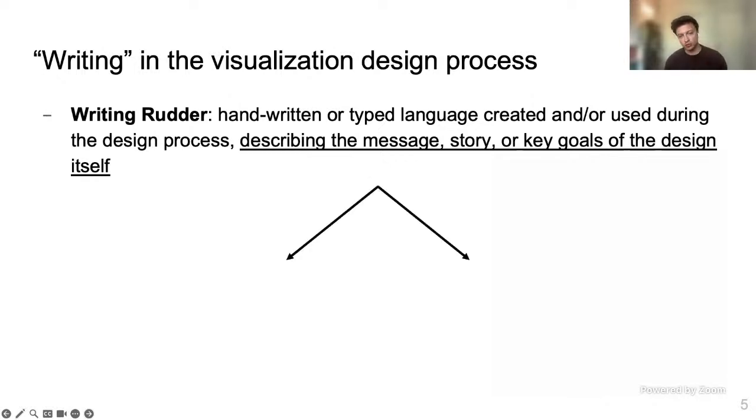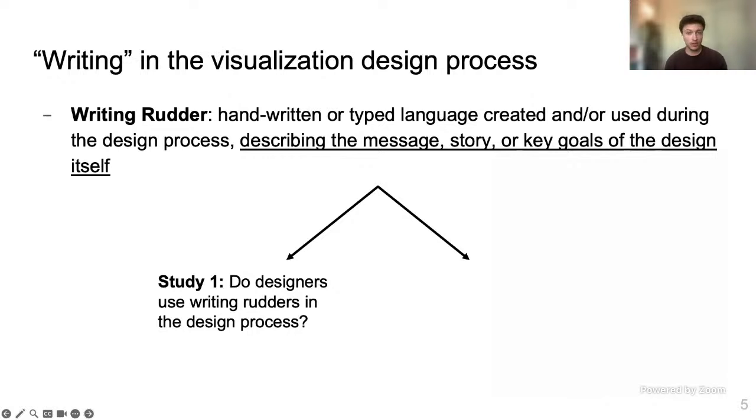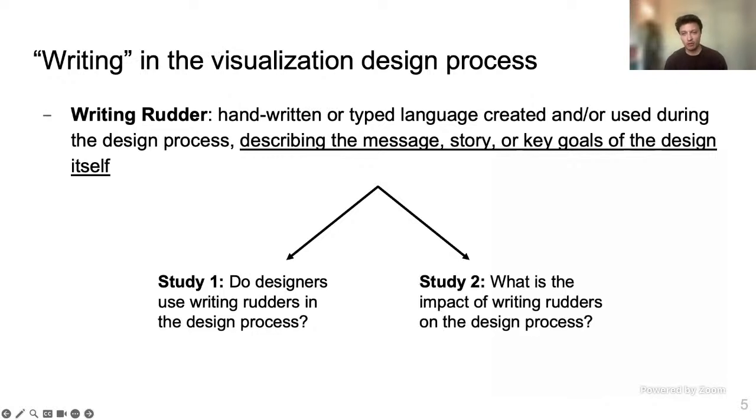We asked two main research questions in this work. First, this is a relatively unexplored area, so we need to understand, do designers already do this? And if so, how? And then we also wanted to map out what the effect of these writing rudders is. What is the impact of writing in the design process? And is it something we should recommend to designers as a possible step to take?